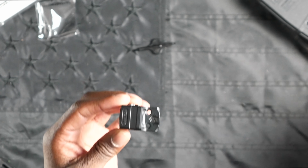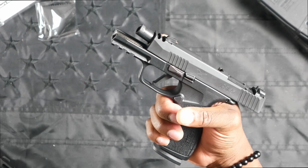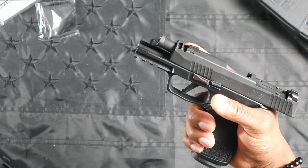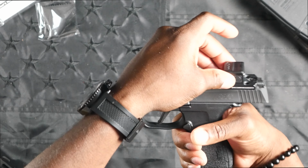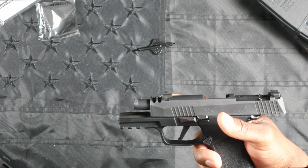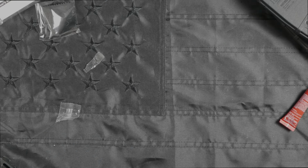So what I'm gonna do now is, of course, off camera, I'm going to be placing this on my SIG P365 XL, which as we can see at the moment is both empty and naked, right? And so this should slap right on there in the slot. Of course, I'm gonna do that off camera just to make sure that the YouTube police are happy, and we'll sync back up here in a bit. Stand by. All right, guys, and we are back.